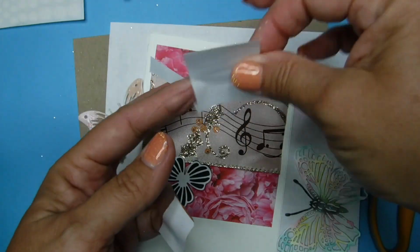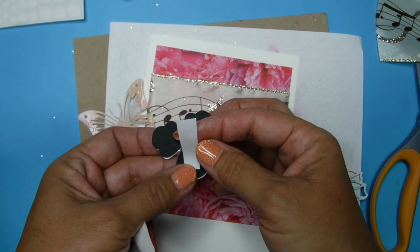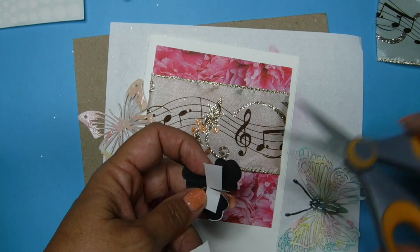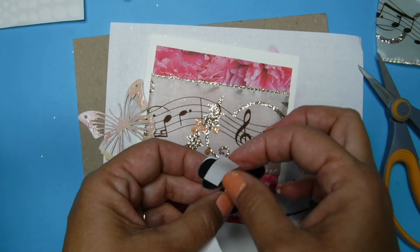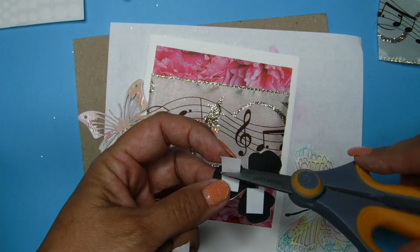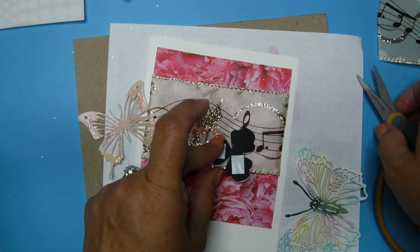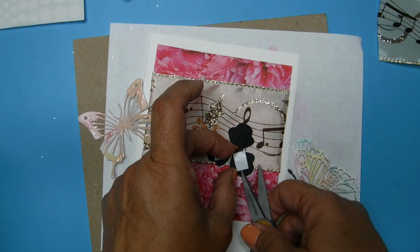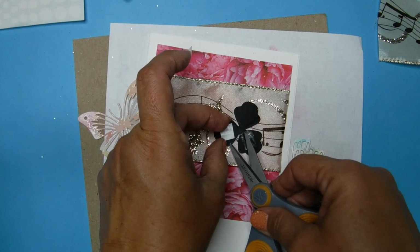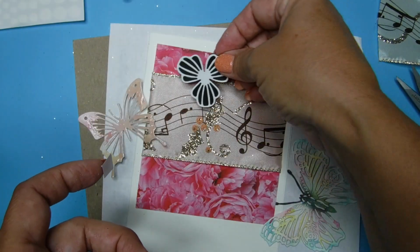It's two separate sets, one for the bottom part and one for the top part. Things like that I like to make in advance, and I use different colors so when I am crafting I can say, I need something else, and then go, oh, perfect. I can just grab this box, and this has the flowers or this has the birds or fish, and it makes my crafting experience a lot easier. And that's another tip for you. If you have a certain item you like, make more of it. Make it in different colors. Make it in just pure white so you can add colors later. Then you always have it handy and you don't have to take out everything and make your project stressful because now your entire craft room is trying to fit on your table.